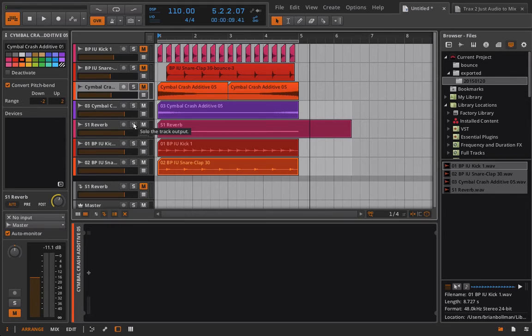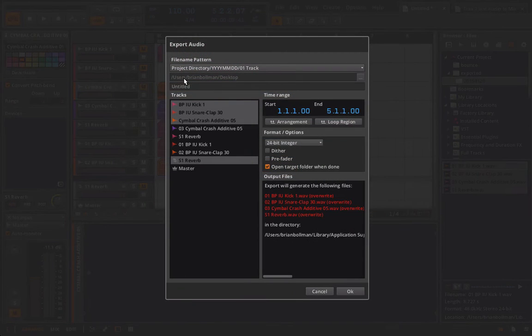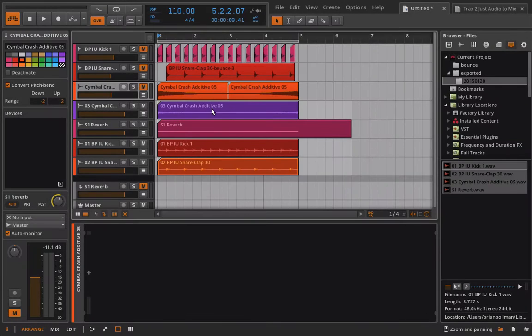So that is not what it's supposed to sound like. The reverb is supposed to trail on longer. So all this means is that when you go into export, you need to make sure that if you're doing it this way, which I don't even really recommend doing it this way, you need to set the end long enough to be sure that it catches that reverb tail. So that's very, very important. But let's talk about some of the things that I did that was a little bit different, but that I think kind of works the best.